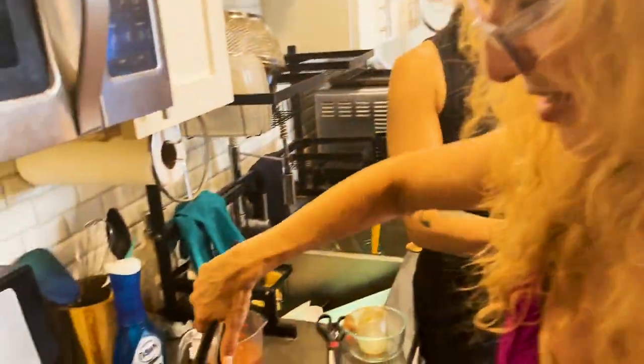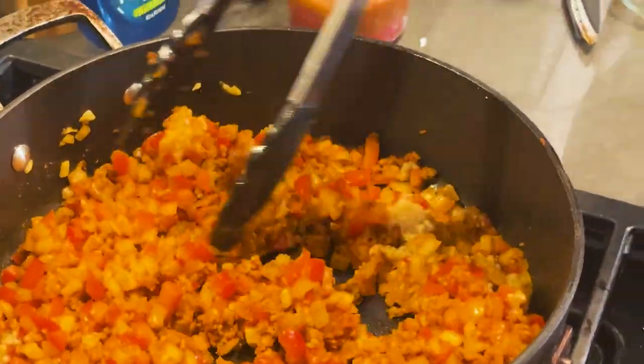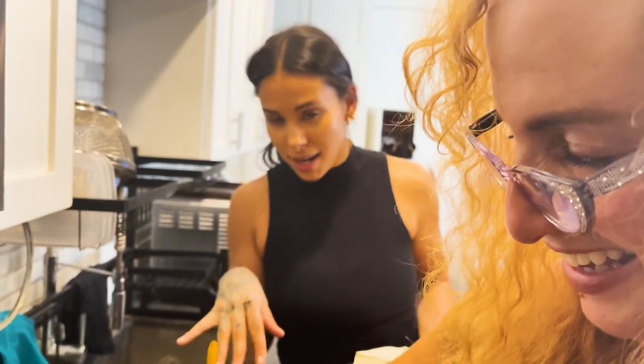But yeah, if I had cooked the shrimp, it wouldn't have ended up so pretty. And this is where I would throw in the shrimp so that it looked like it is. This is where you throw in whatever protein that you want. And you want to leave it for the top.